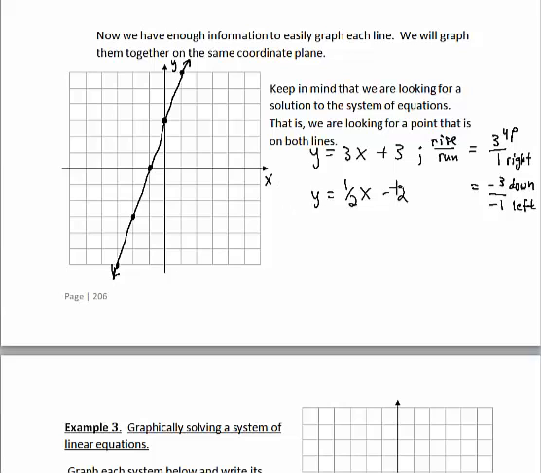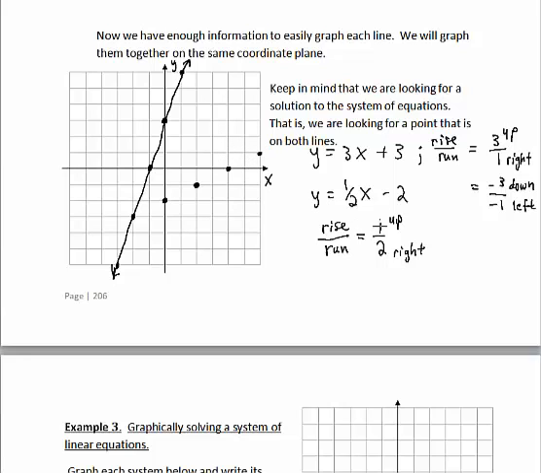Now we graph our second line. The y-intercept is a -2. Our slope, in other words our rise over run, is a 1 over a 2. And with each being positive, it means we go up for the rise, and the run is positive, which means we go to the right. So up 1 and right 2, and we have to start with a point on the line, okay? And that was our y-intercept, -2. So we go up 1 and then right 2. Up 1, right 2. Up 1, right 2.